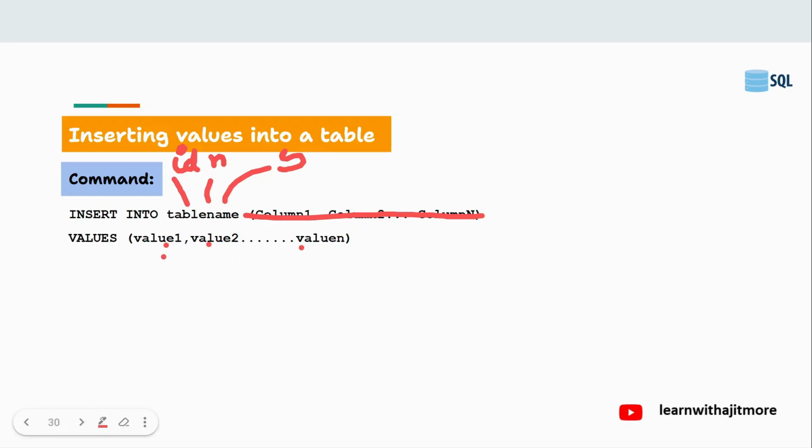Getting it? But if you are going to give values in a different order, not the same order in which the columns are. आपके columns का order ID, name, salary है, but यहाँ देते समय first I'm going to give salary, then ID, and then name. Then you have to mention the column names here. यहाँ column name लिखना पड़ेगा salary, ID, name. One reason. And second, when you are not going to give values for all the columns, सारे कॉलम्स को वैल्यू नहीं देने वाले. Some columns are missing. जैसे अगर इसमें आईडी है, नेम है एंड सैलरी, but I am going to give only ID and name, सैलरी नहीं देने वाला. Why? Because maybe मैंने उसके लिए डिफॉल्ट वैल्यू दे के रखी है.